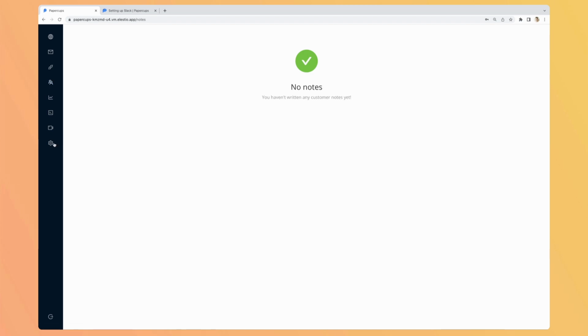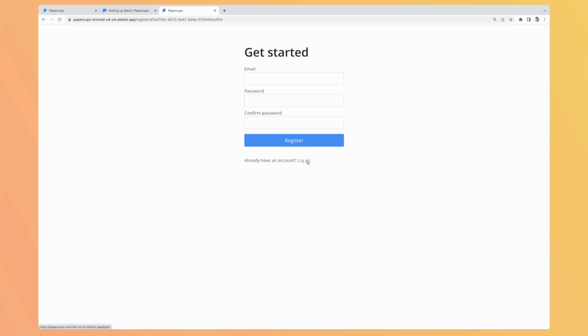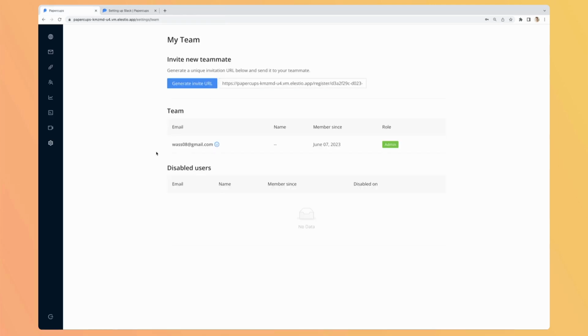Then something very important to work in a team is to set up the team. So here I'm alone for the moment in the team. It's the first account created when I deployed the instance, but you can generate an invite URL to invite all your users to join you on Papercups. If I generate the URL, I go to it, and then I can create my account with this URL. Or I can log in if I already have an account, which is the case for me. For the moment, it doesn't seem you can add very fine-grained permissions about the user. Maybe it's admin and generic users. Maybe it will come in the future because Papercups is always evolving and integrating new features.